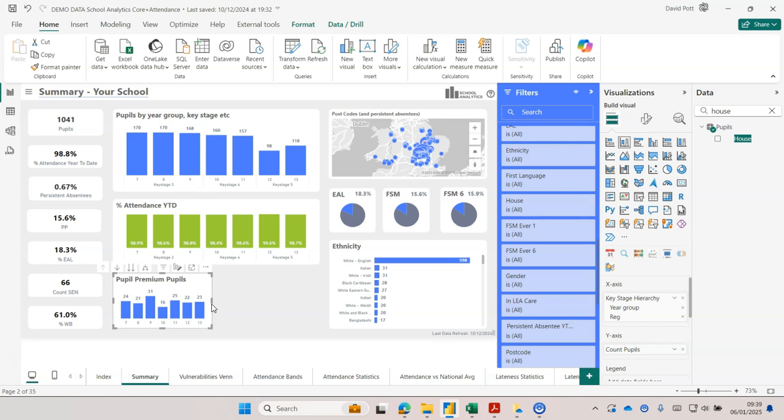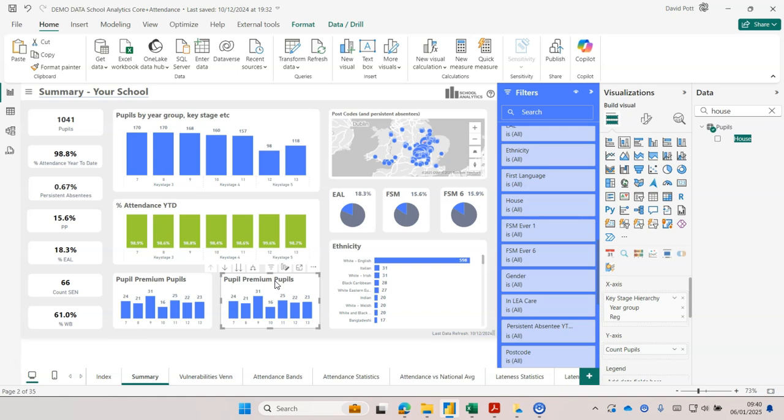Rather than add a new graph from scratch, at which point I'd have to put all the formatting changes on there to make the corners round and the title of the graph in the right font, I can do that, but it takes a while. So the quickest way is for us just to copy and paste an existing graph. And I'm going to copy and paste the pupil premium graph here. You can press Control and C, or you can click the copy button there, which is what I'm going to do. And then you can paste it. So we've got a copy of this now alongside the existing pupil premium one. It's useful to do it that way because it's the same dimensions as the existing one, so it fits nicely here.